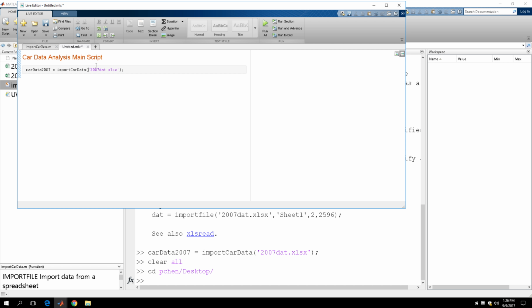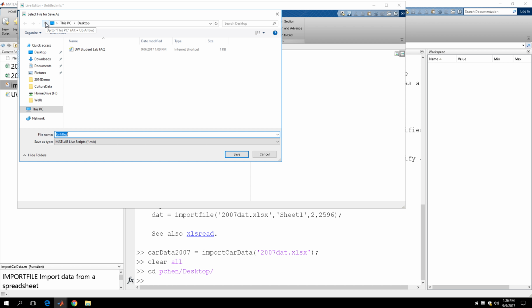So that's going to be the title of our main script. And then once we have made some changes to the script, we can click on the save button to save the changes. Let's just save it as car analysis main script. The live script has a .mlx format, a .mlx suffix, so the name is going to end with .mlx.